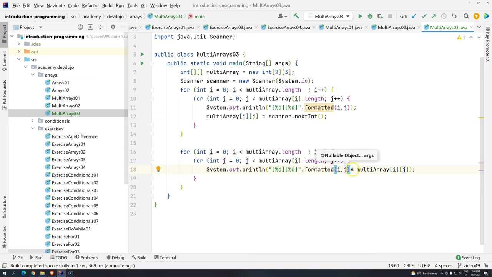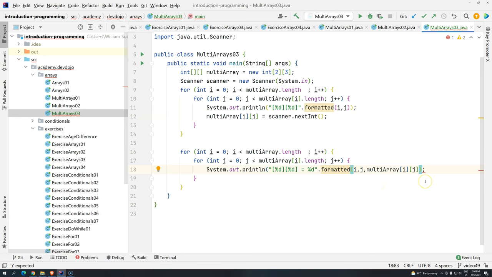Can you see that we are still using concatenation to get the values here from this multi-array? What's the result of this multi-array? When we print this multi-array, we are getting an integer back, basically the same value as we have I and j. So I can do the following. I can say, hey, here, just add another %d. And now in my format, instead of doing this concatenation, I'm going to say, hey, now you have 3 guys.